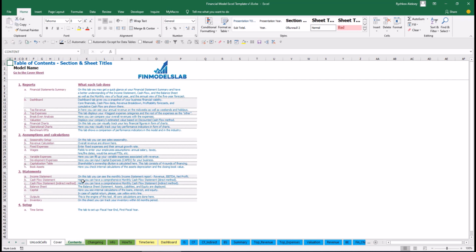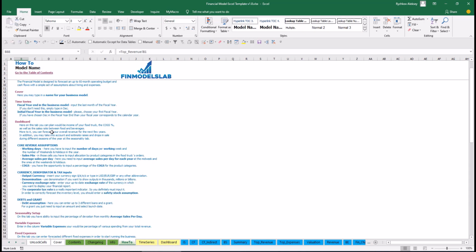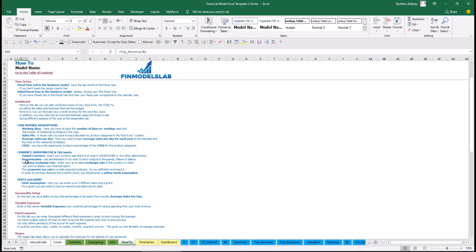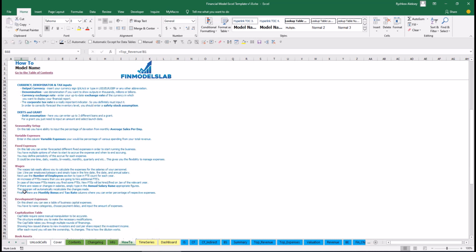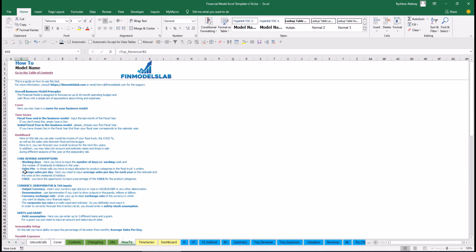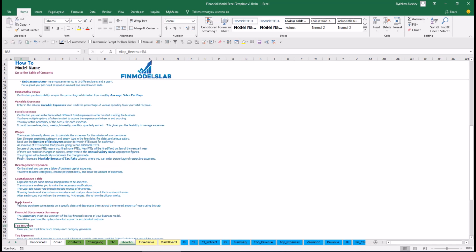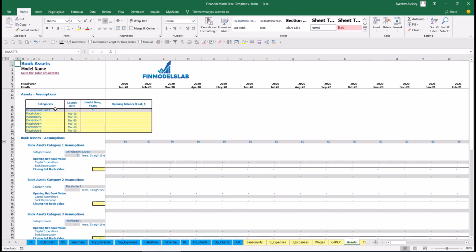There is a short explanation about what each tab does, but if you want to know more, you can go to How To and see more detailed explanation of what each tab does and what inputs you may find on this sheet and what kind of outputs you may find on this sheet as well. Any header of this section is also clickable. So you may click on, for example, Book Assets, and you go directly to this tab.